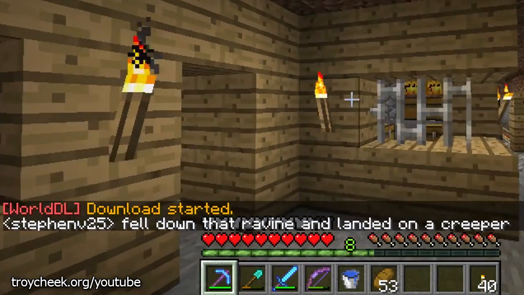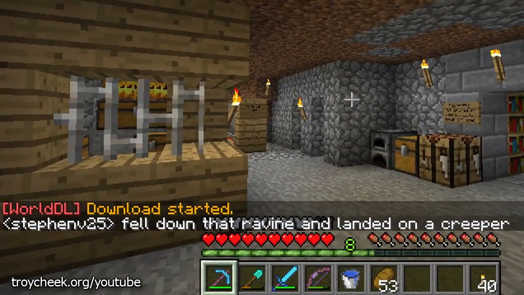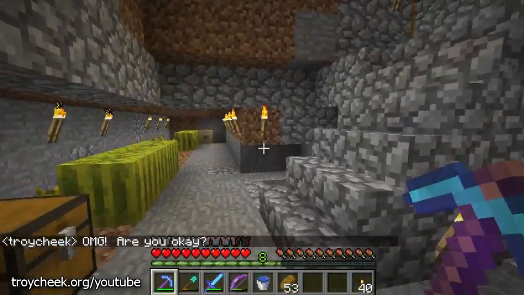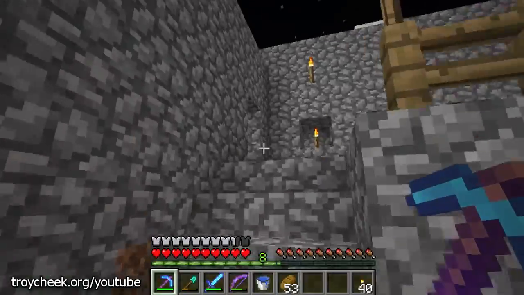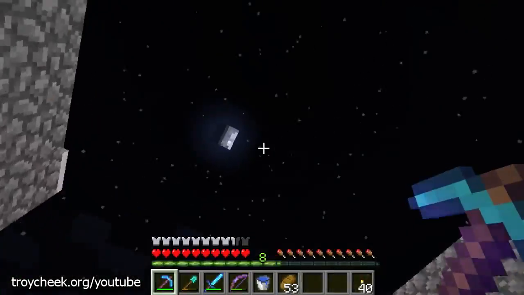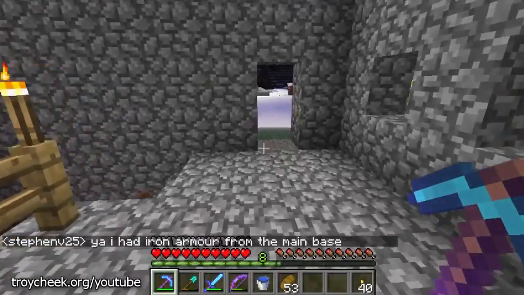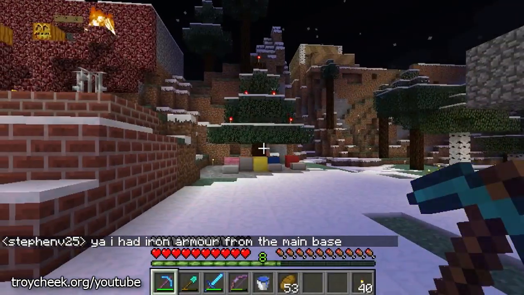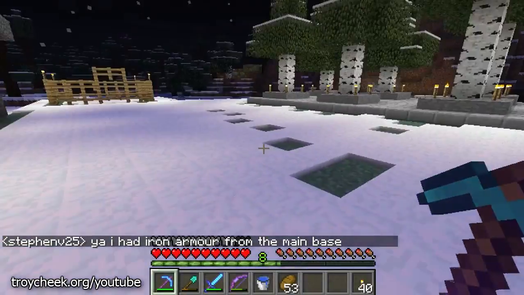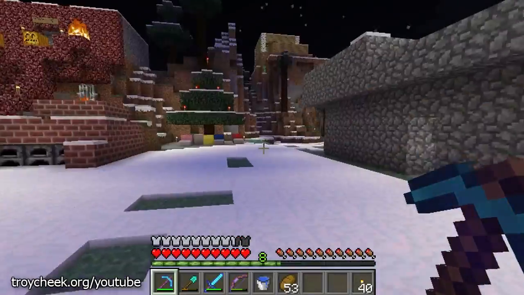And let's see, Steven V25 just fell down that ravine and landed on a creeper. Alright, so here we are. We can see it's night. We've got quite a bit of snow now. I don't know if I've recorded, but since we've started getting snow here in this biome, it's pretty neat.